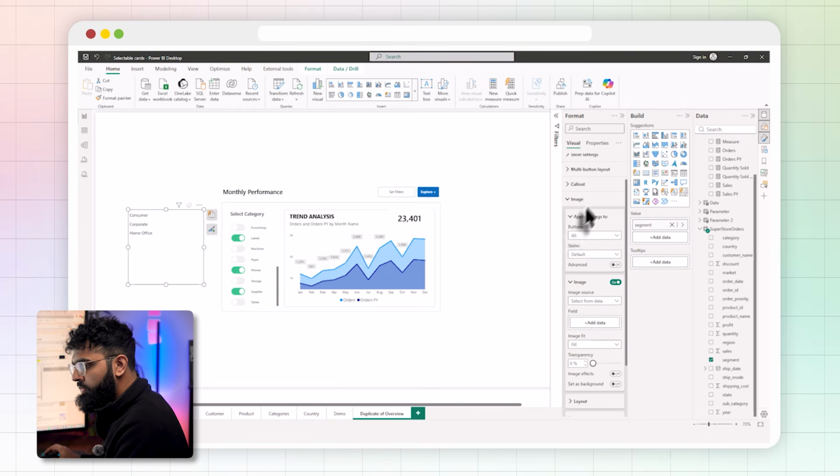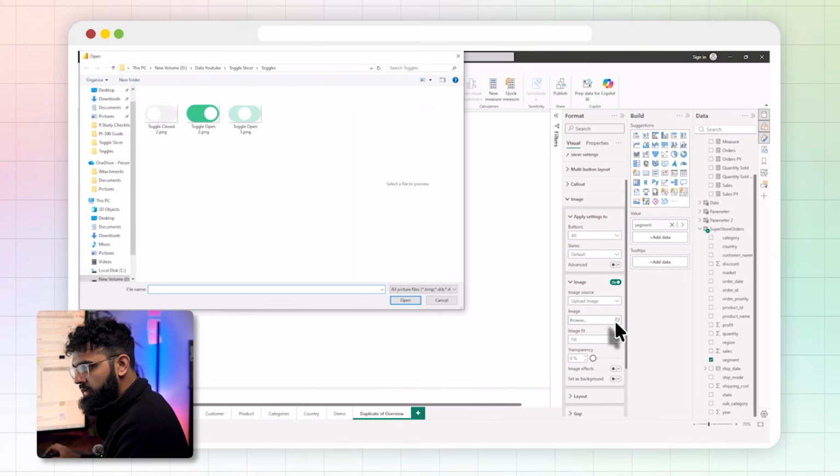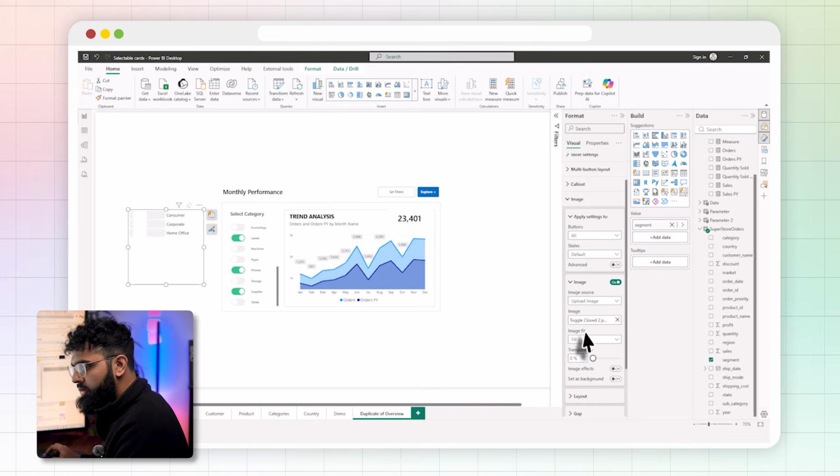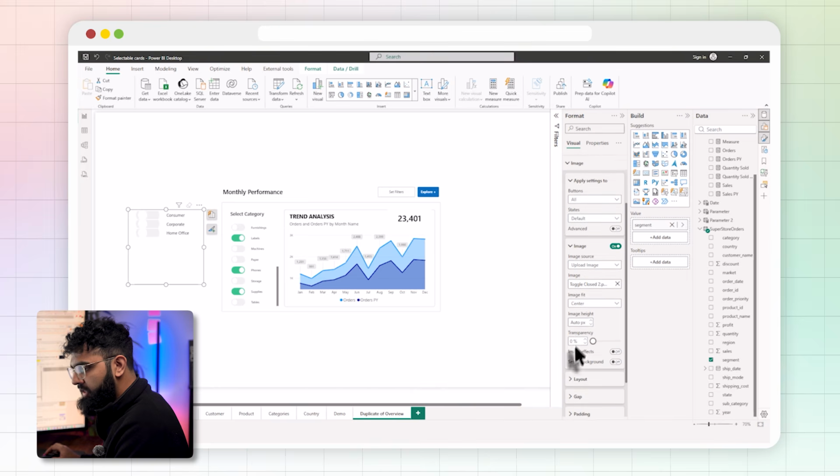What we're going to do for our first image state, being default, we want to insert an image into our actual state. So being the default where nothing is selected, if we make that closed, and then what we can do is change the image fit to center, as this gives us an image height that we can use to adjust the height of our actual image and the size.